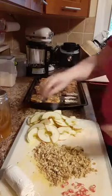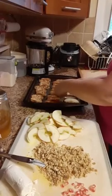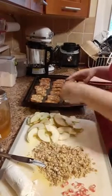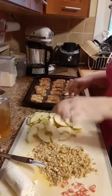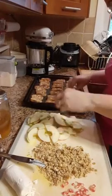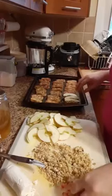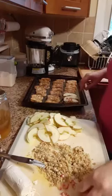Okay, so then we'll put apple. I think I'm just going to put one, round side with the round side. Put a little sprinkle. You know what? I'm going to put this sprinkle underneath, actually, because I think that makes more sense, even though the recipe said to put it on top. I feel like walnuts has a meaning too, or nuts in general, but I can't remember that. Then you put a little bit of pomegranate, and since that's all I have, that works out well.